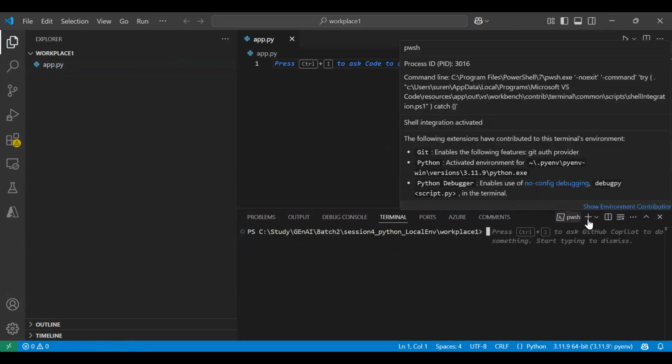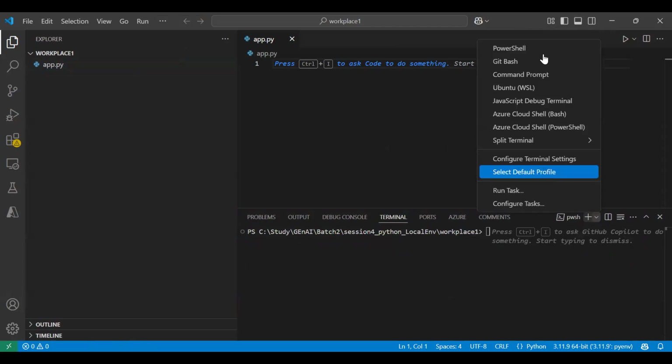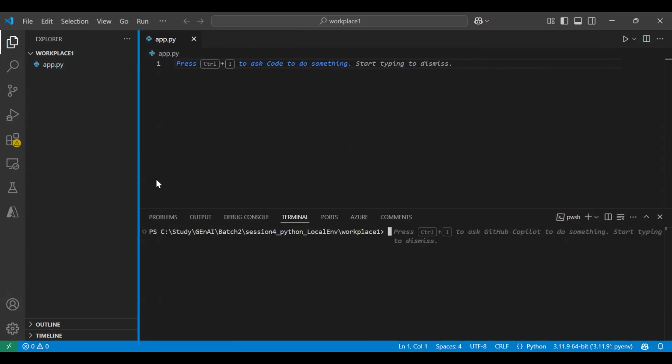There is a drop-down where you can choose what type of terminal you want: PowerShell, Git Bash, Command Prompt, Ubuntu. I will keep it PowerShell. It shows the path of my workplace one folder, which I initially selected. Do stop me if you're lost in between.